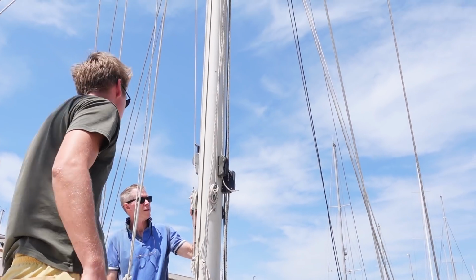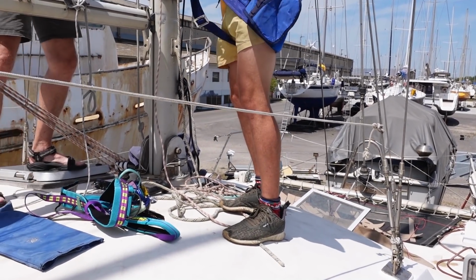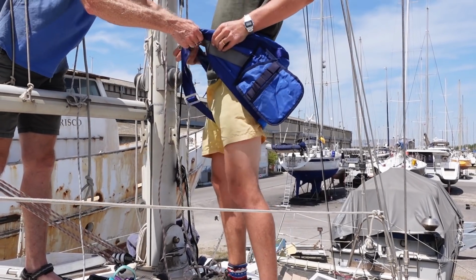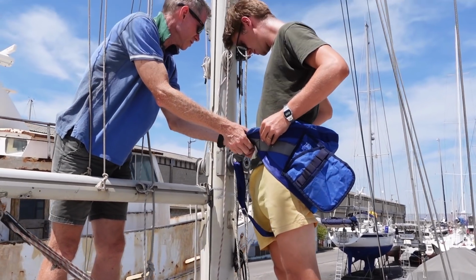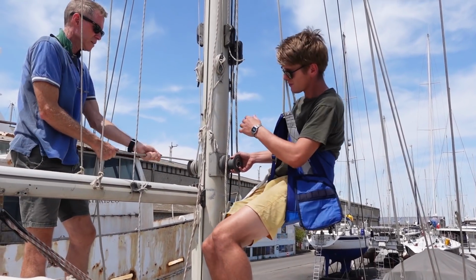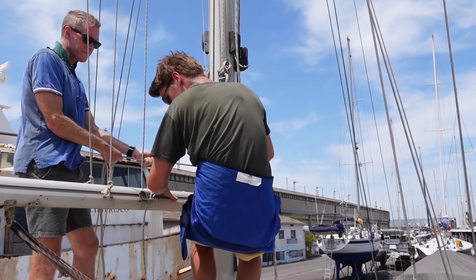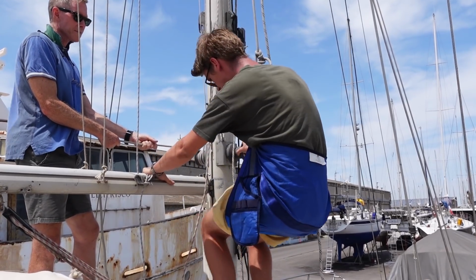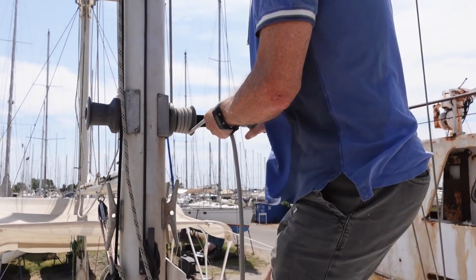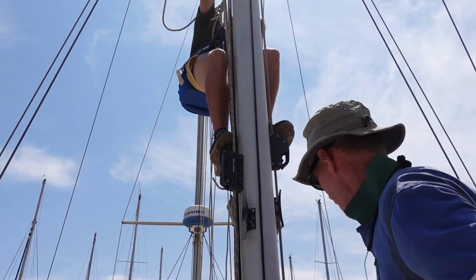I've never used this one. Looks very comfortable. Tell you what, that's great. Yeah. Let's just make sure that we get this. Can I sit in it now? Does that work? Yeah, I'm going to do a few tests. So you have to tail the winch. Okay, Mark. Okay.